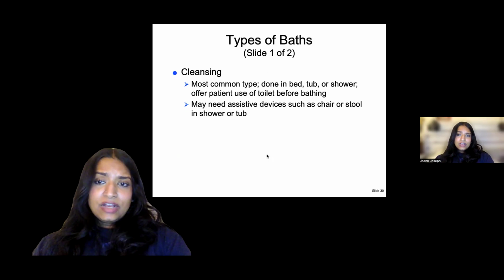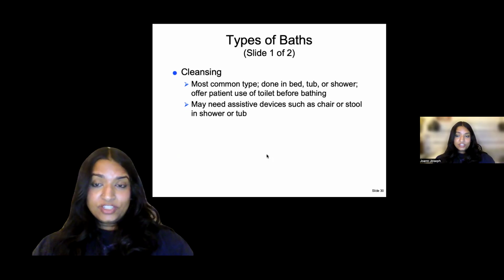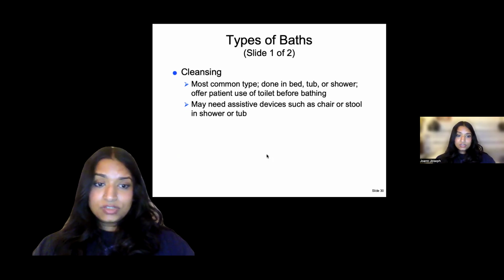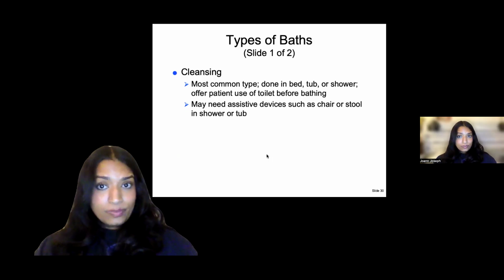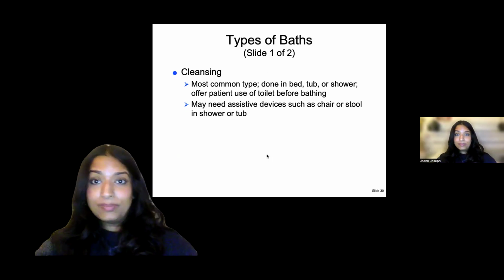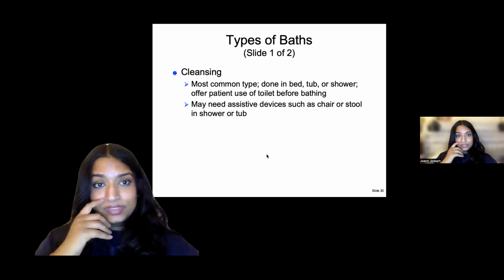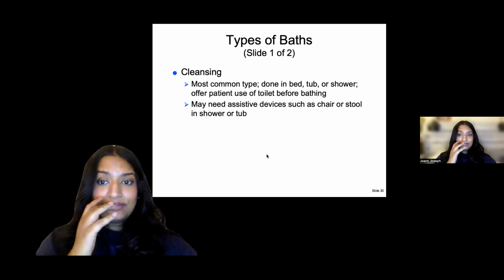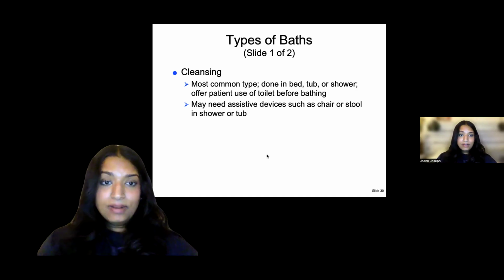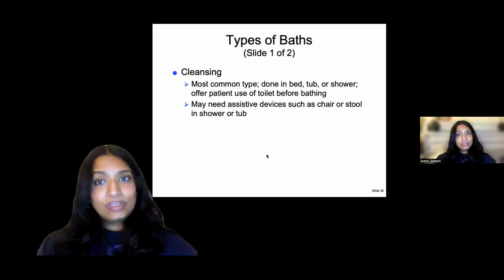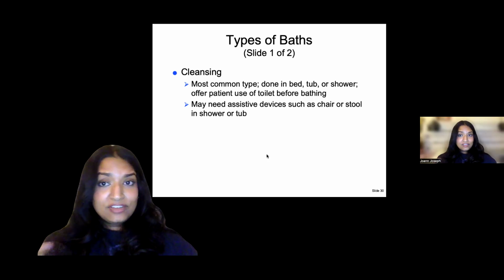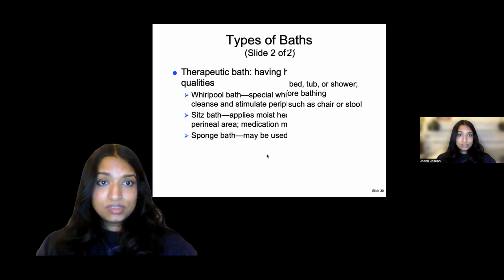Think about how you can make a bathroom safe before a patient even enters it. You don't want to grab your vulnerable patient, come to the bathroom, and realize, oh no, there's a bunch of stuff in the bathroom, and now we're about to trip and fall, and it's going to be your fault. So you always have to be proactive and make sure that everything is safe and looks good before your patient goes into any environment that you're about to bring them into. They need to have that prepped. You need to do that as a nurse.